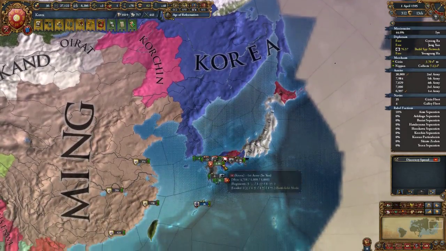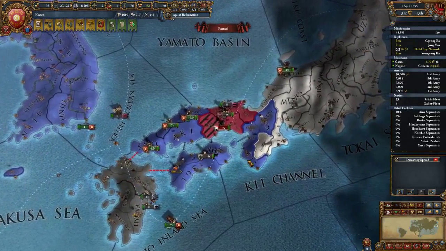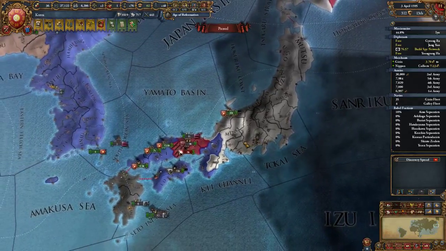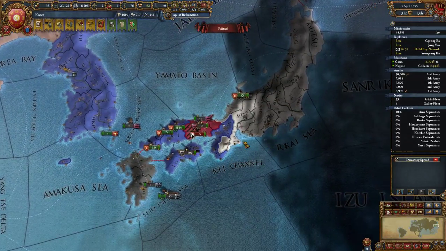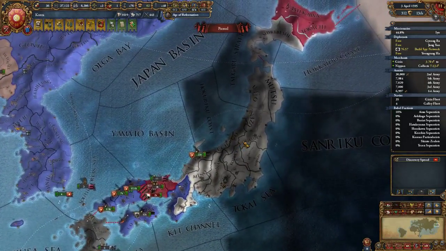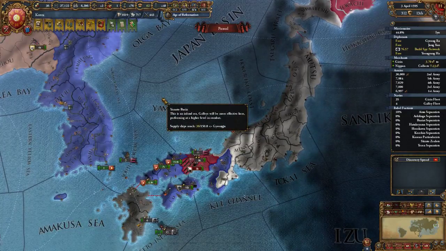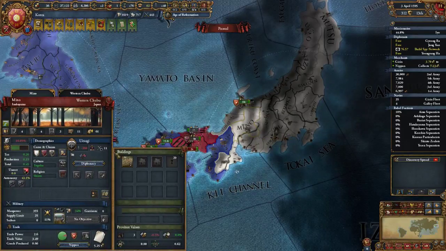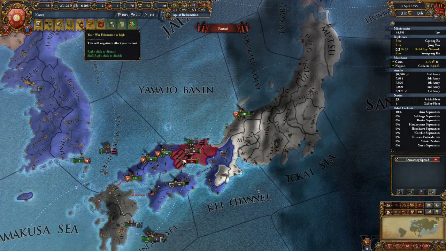I'm playing as Korea. Just going to pause it because last episode I concluded a little mini war with Yasugi. I was a bit timid. In hindsight, I probably could have pushed a bit harder, made the war go a bit longer, and try and get some more land out of them. But I saw an opportunity to get peace, taking their capital, and thus bringing down the shogunate. So I thought, well, that sounds pretty good to me.